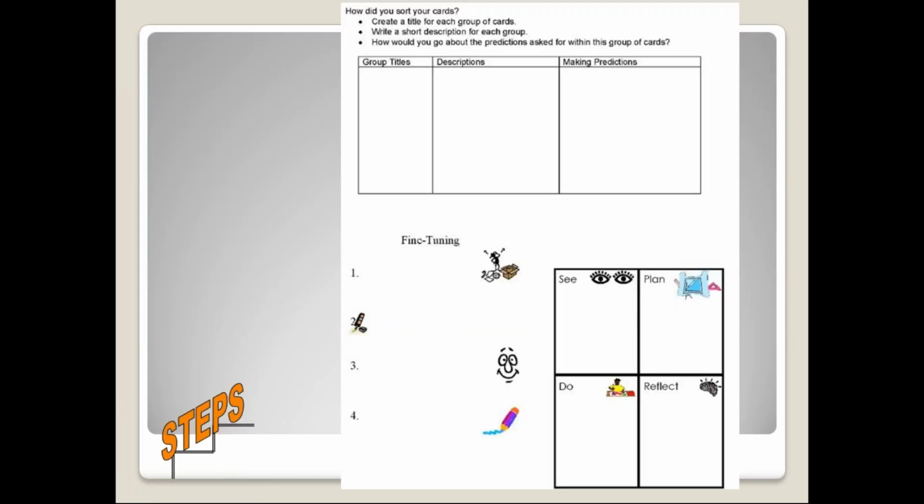So the handout that they would have, my participants, would look like what's on the screen now. That's the student side. It is a very condensed, shrunk version of what I might do in the classroom. So in the classroom, I'm going to ask them to make groups and then to title them and then go to write a description. So if they start to talk about, oh, all these problems are about fertilizers. Okay, so describe what that is. Oh, all of them are about selling fertilizer. Okay, now make a prediction.